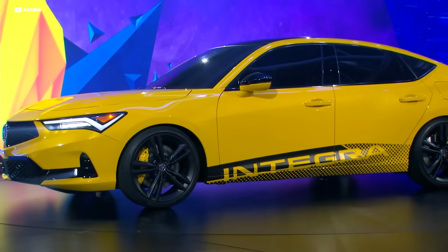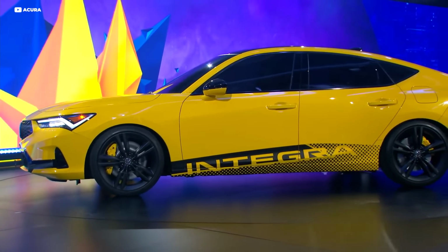Speaking of disappointments, the Acura Integra is also coming out. Now, I'm not sure if this really is a bad car, and I think when the rumors came out about the Integra, my nostalgia was in full force, and I was expecting a dope-ass coupe. I think most of us were. We got a very regular-looking sedan. Historically, what my boy Doug D said was the Integra is just a nicer Civic.